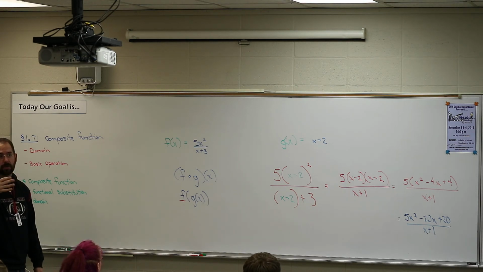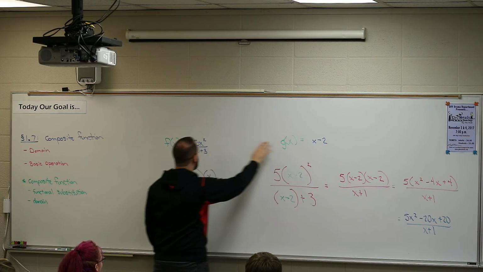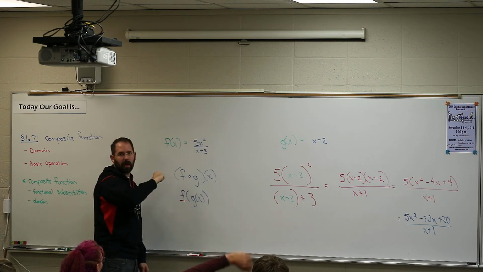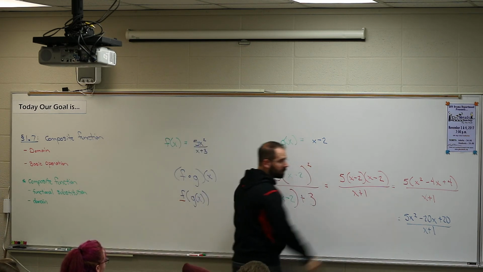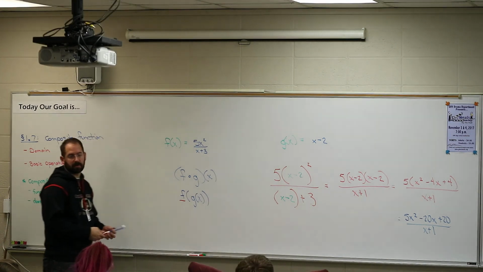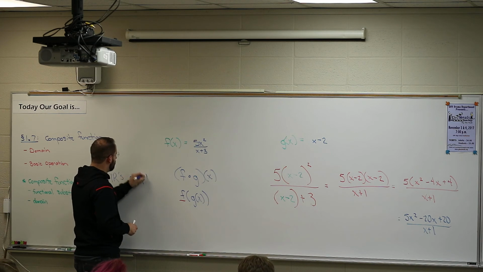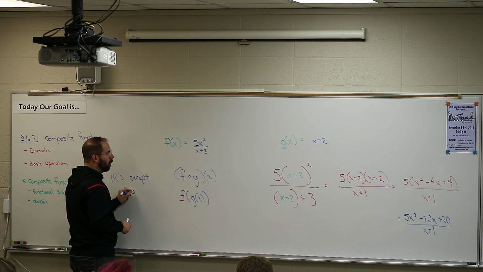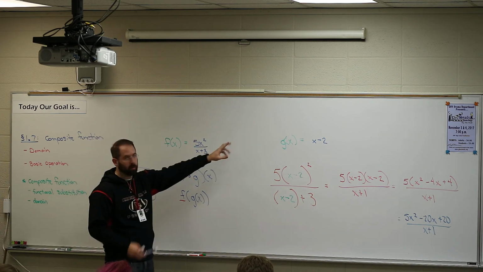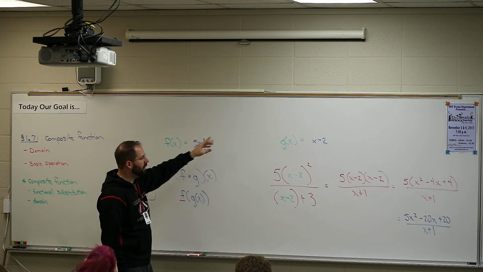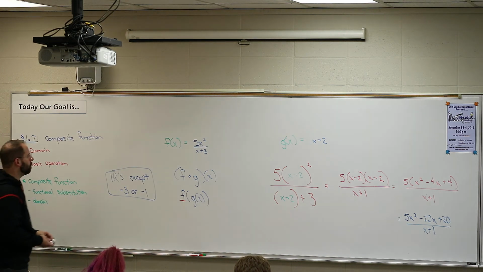The exceptions have changed, right? The exceptions on what I was plugging in were all real numbers, so far so good. But when I got to this part, I couldn't use negative 3. Negative 3 was an exception. And when I got to the final answer, negative 1 was an exception. So you have to throw out both of those numbers. So it's all real numbers except negative 3 or negative 1. That's your domain for this function. You have to look at the original function and then the final one that you simplify, because you will be changing it as you go, as I said before. All right, that's it for today.